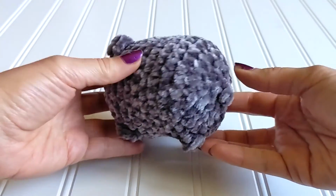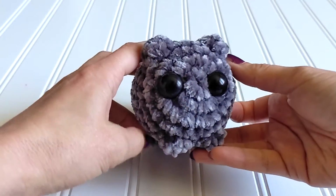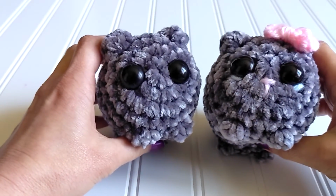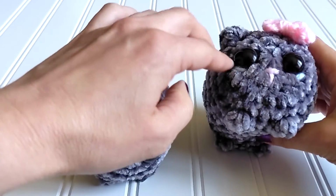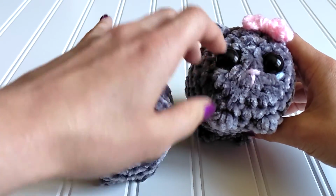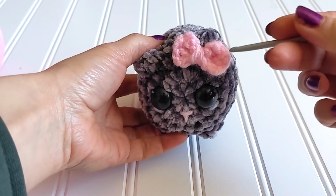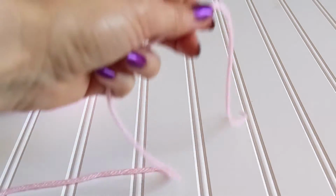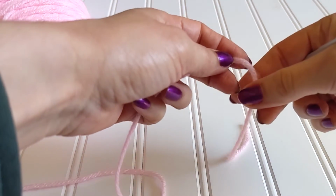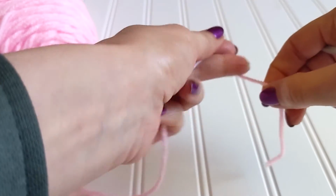You can leave it this way if you want, or we can make the optional parts, which are the tears here under the eyes, the mouth and the nose, and the bow. Alright, so let's make the little bow. And for that, I'm using my number 4 medium weight yarn. So let's start with a slip knot.